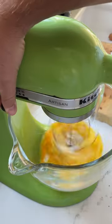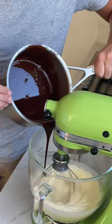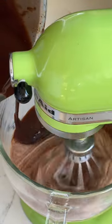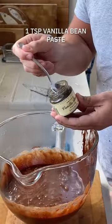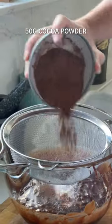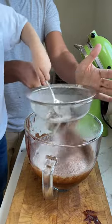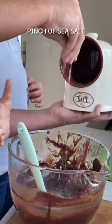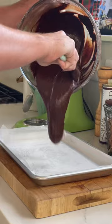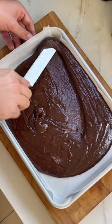I cooked these with my son Noah and although I'm fairly sure he was just in it to lick the spoon, I'm hoping that he will remember these little moments we share in the kitchen. The brownie itself is thick and fudgy largely due to the sheer amount of sugar, chocolate and butter in them, but also because of the moussey egg mixture which is incredibly satisfying to make. But really it's the minimal amount of flour and cocoa powder that provides just enough structure to hold them together that really gives them that fudgy finish.